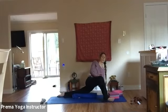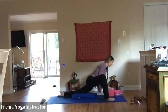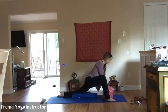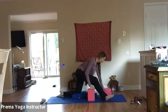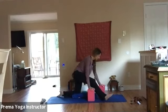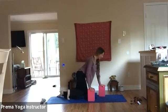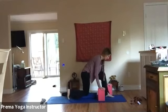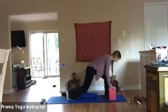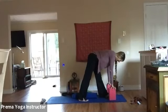One more breath. Exhale. Roll the leg back in. If you're using blocks, let's find those again. Oh, good. Let's go ahead and walk our way back. Right, pulling this leg forward, back, right leg. And then take your left leg out, come up, and bring your right foot halfway in. So we came into it differently, right?